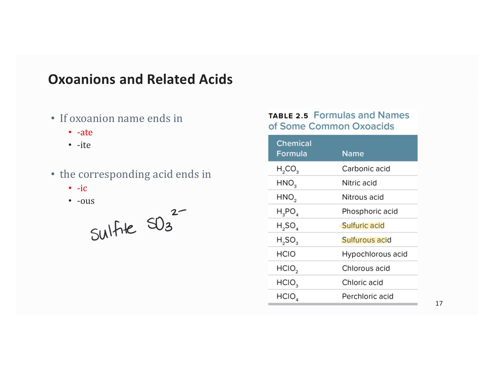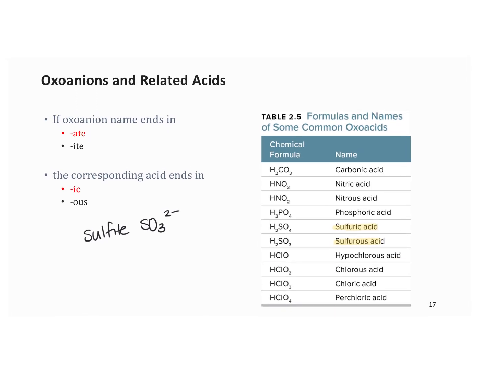We normally use the ic acids more, so phosphoric, nitric, sulfuric, more than the ones that are ous acids. But it's helpful to see. The other thing I want to point out is each of these has that hydrogen in the front, and so that hydrogen in the front screams it's an acid to us. And so we'll talk more about that in our acid and base chapter, but I did want to go ahead and introduce that topic here.